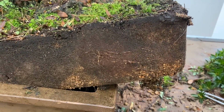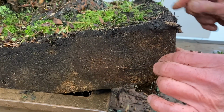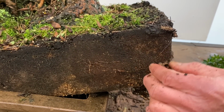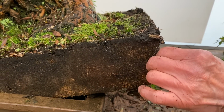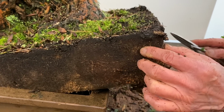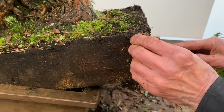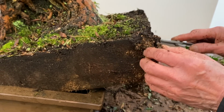So if you look closely, these very fine roots have come to the edge and I wouldn't say it is badly pot bound. So it's not that pot bound. But since we've got it here, we might as well do it because I want to show how we mix the moss.